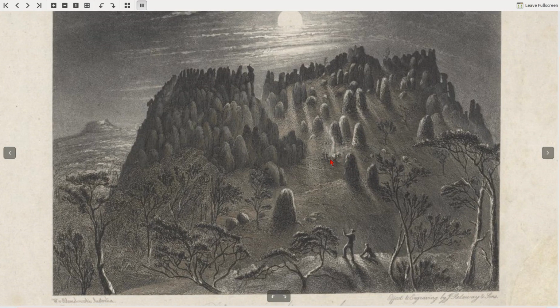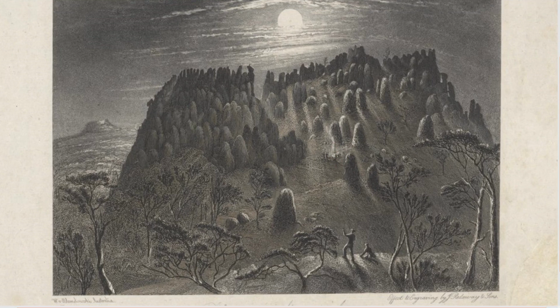This is a very old picture from the 1850s, and this place is spooky. Let me tell you, this place is quite spooky. And I visited this place. Later I'll show you some pictures and some video clips. It's just awesome. But this place is huge in Australian mythology because of a book that was written 50 years ago, which was passed around in Australian schools. It was compulsory reading in some schools. They made a movie out of it, and I'm talking about Picnic at Hanging Rock.